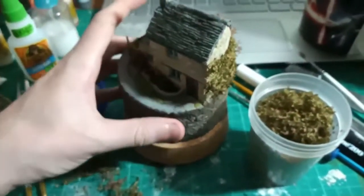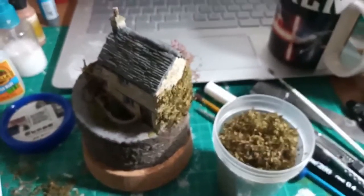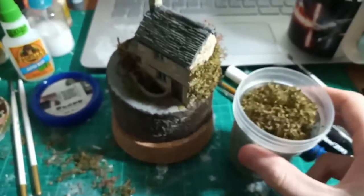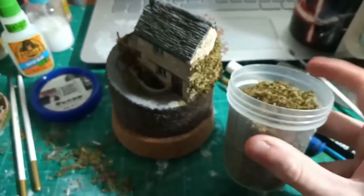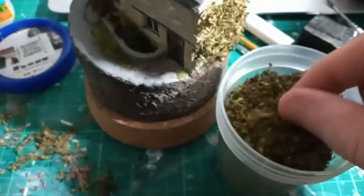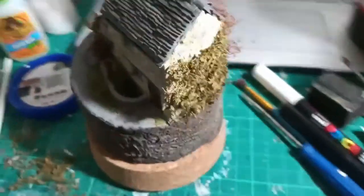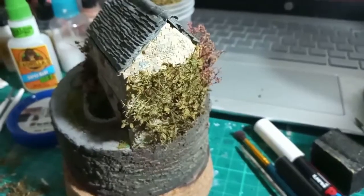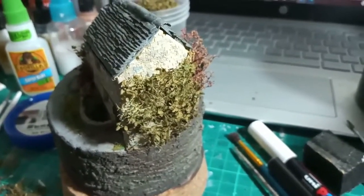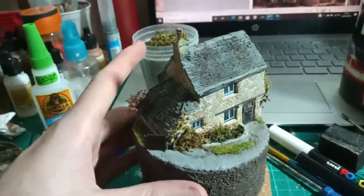So you can see here that I've been using some slightly different materials to what I've used before. Basically, I bought this. It's like a leaf scatter. You can see really, it's on a slight netting. No, I really like it. I think it's really, really cool. So what I've done is applied some to the side of the Bibury cottage, and I think it's quite effective, really. I've added some down here as well.